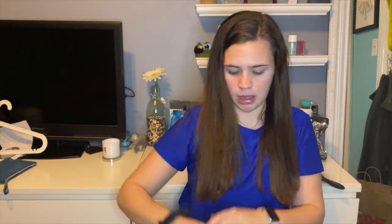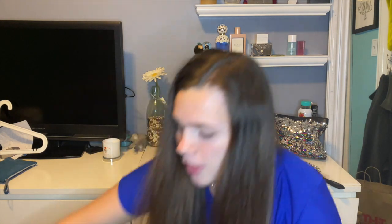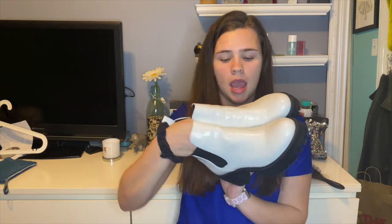I got these adorable shoes from DSW — I got them on sale. And then I also got these boots. I have my black Doc Martens that you guys all know I wear all the time, and I've been really wanting to buy a white pair. I was in Forever 21 and I saw these — they're not just plain material — and they were on sale for $15, so I had to get them. I totally would have regretted it if I didn't.